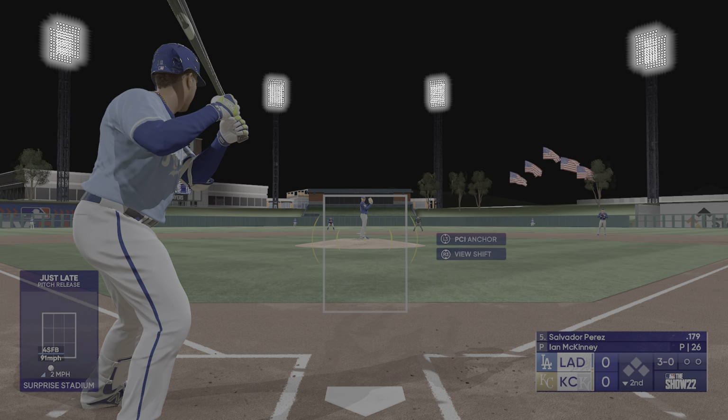Now here is Trace Thompson. Bounce to the left side. Witt over to first. And that'll do it. To the bottom of inning number four now. It's the Royals 6 and the Dodgers nothing.